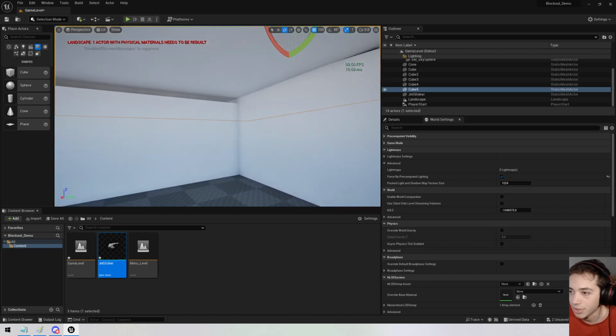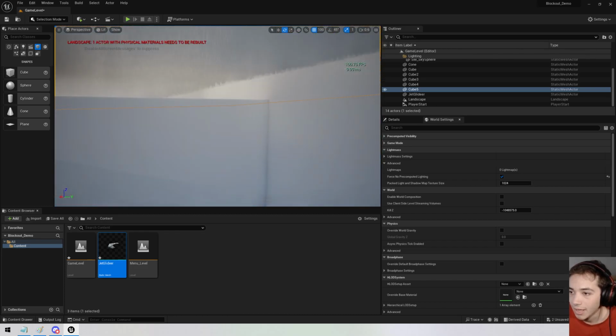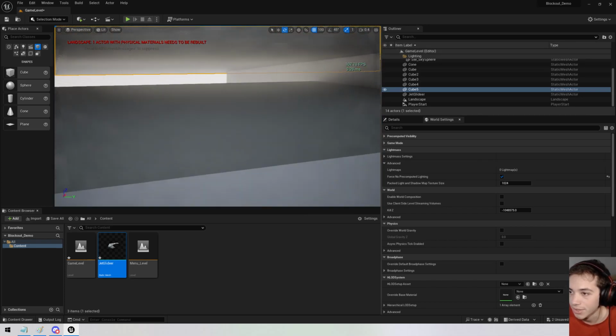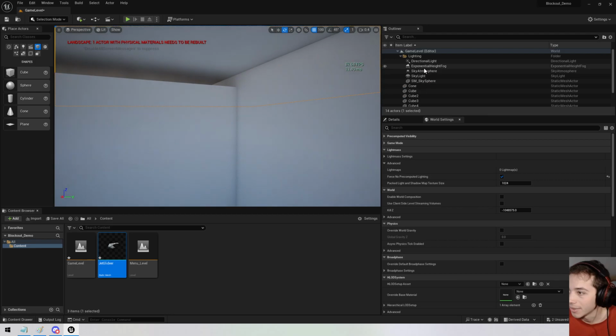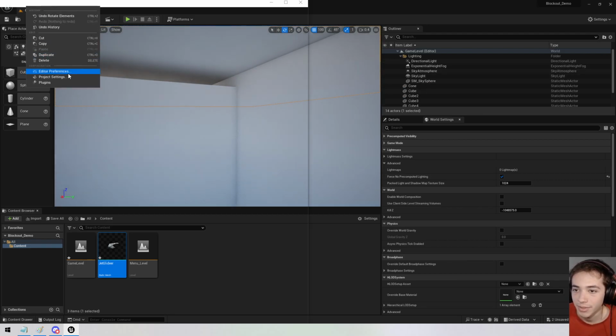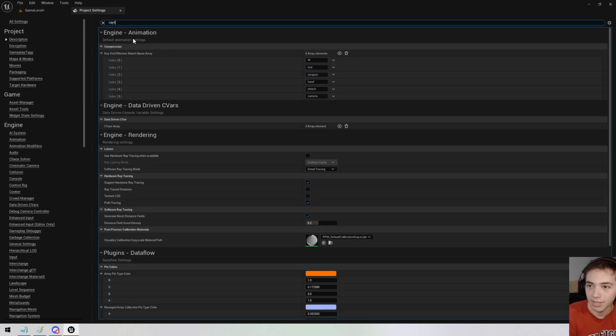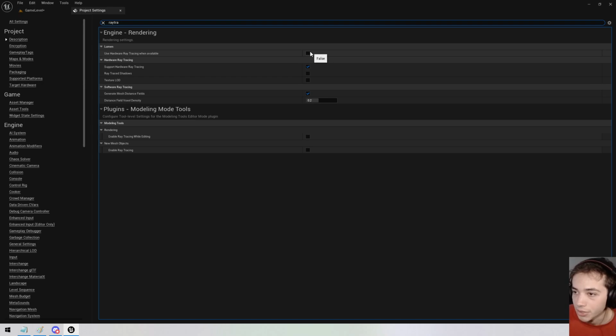Distance field ambient occlusion. I'm struggling to highlight what that looks like, and I think it's because ray tracing is getting in our way. But if we had ray tracing disabled, which you probably want for a game jam just to increase accessibility. Let's see. Ray tracing. Use hardware ray tracing disabled. Support hardware ray tracing disabled.